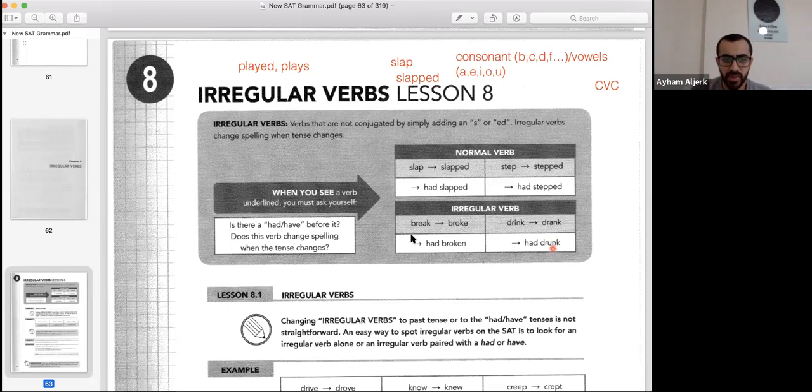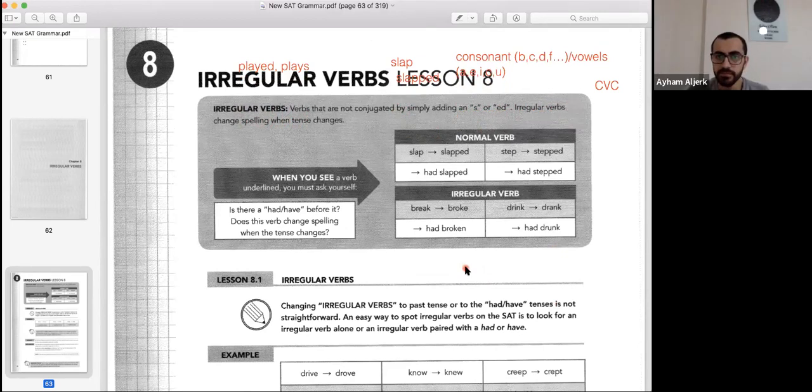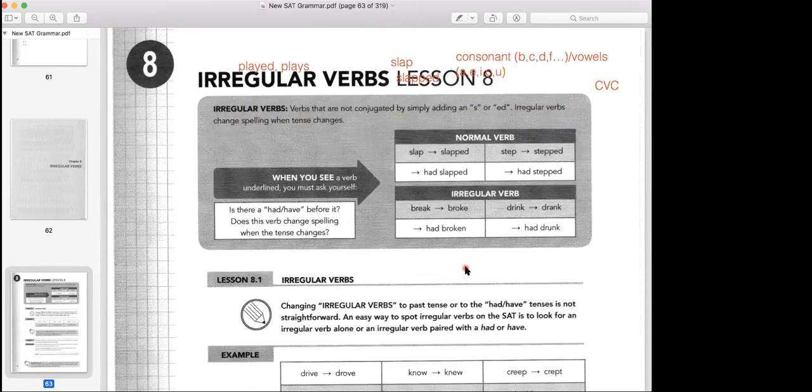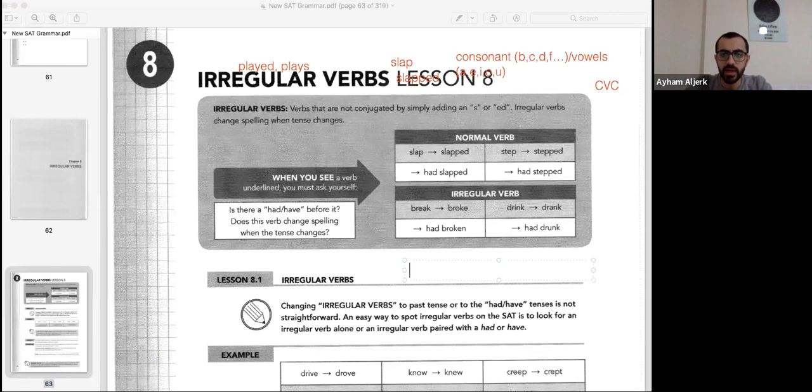You're going to have thousands of lists on the internet. Just write list of irregular verbs, and then you're going to see a lot of them. Because it's hard to detect. I mean, the irregular verbs are hard to detect, because if you don't know if it's irregular or regular, it's going to be an issue or problem. It might be difficult for you in the writing and grammar. So for example, they underline this word, and let me write it here. If they say had broke, of course you should know that if they underline it and you say, for example, no change, it's correct. This is a problem. It should be had broken.